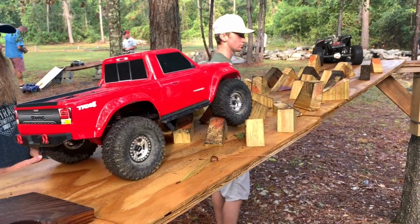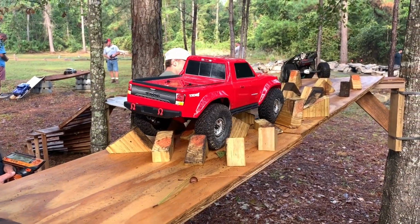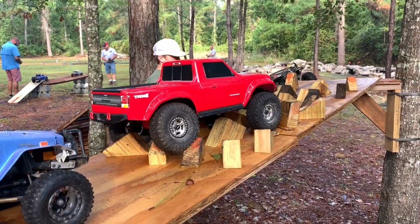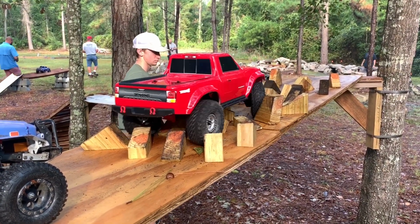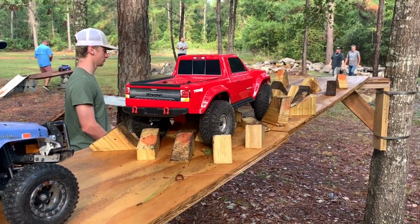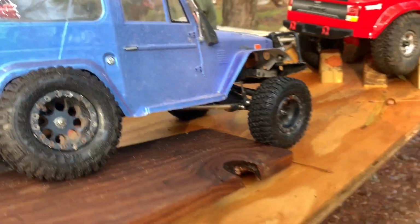Right. And these right here can be a pain. I got hung up pretty bad testing these. I probably should have adjusted some of the tops, but nah. Actually, I'm kind of impressed a little bit here. They're doing a little better with those Grappler tires. Not much, but a little bit better. The tires on the TRX? Yeah. Are these better than the Mudslingers? Oh, the Max Grapplers? Yeah.